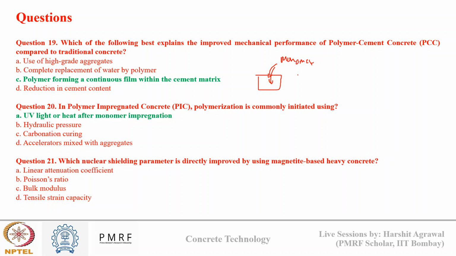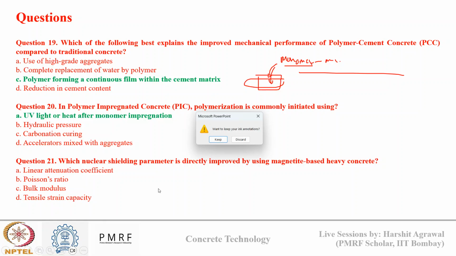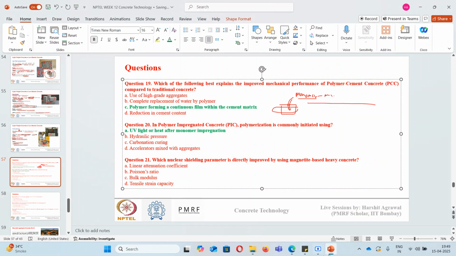Once the monomer is impregnated, the polymerization is done. The monomer chains will connect to one another and polymerize into a bigger chain. That is done using UV light or heat. This causes the monomer to harden into a polymer within the concrete pore. Since this hardening or polymerization is happening inside the pore, it will fill the pores, increase the density of concrete, and increase the strength and the durability of concrete. So the process of conversion from monomer to polymer is known as polymerization.